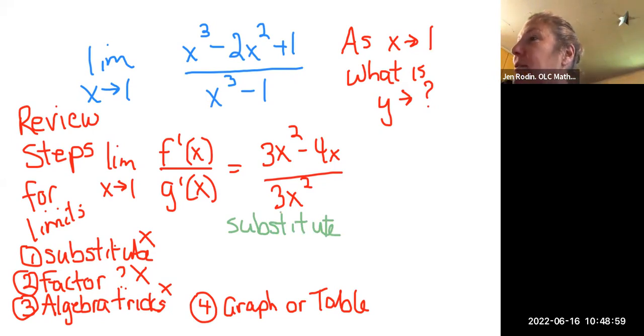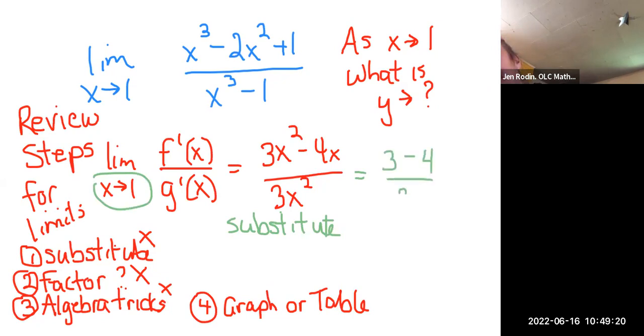And there's extensive proofs of it too in chapter 6 at the end, but I'm not going through the proofs even. You can if you want. But I'll post the PowerPoints for anybody who's into it. So substitute that 1 in there again. So 3 times 1 squared, 4 times 1, 3 times 1 squared again. And hooray, we got an actual real number, definitely not indeterminate. That's the answer.